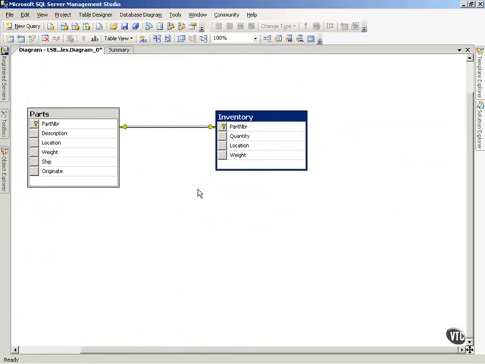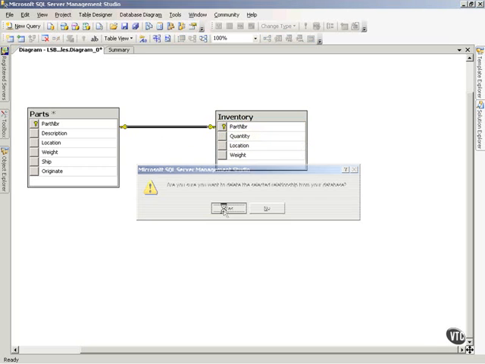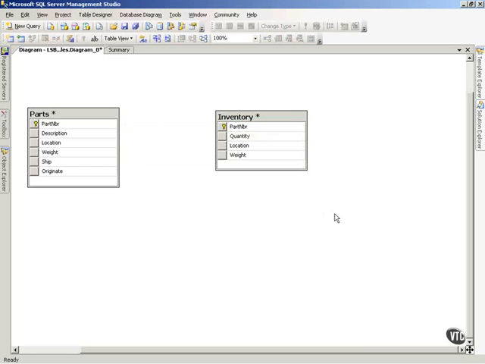Now if you remember what we went through before to create a relationship between two tables, you remember the little dialog box that popped up? We actually did it off of a table modify. Well, I want to show you how to do it here. If I mouse over this relationship, you'll notice the little smart tag pops up that tells me that it's a foreign key relationship. I'm going to right click this and delete that relationship, and yes, I'm sure. Why did I do that? Because I want to show you how easy it is to set up a primary foreign key relationship here.